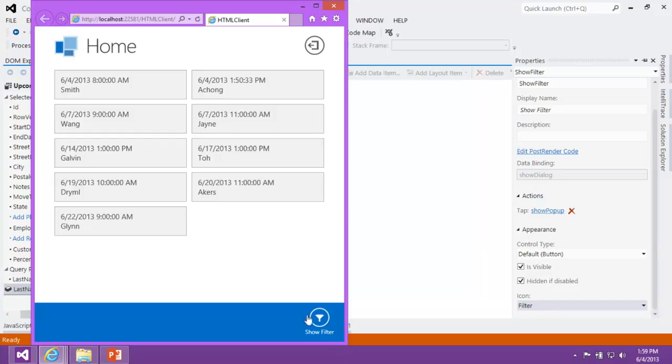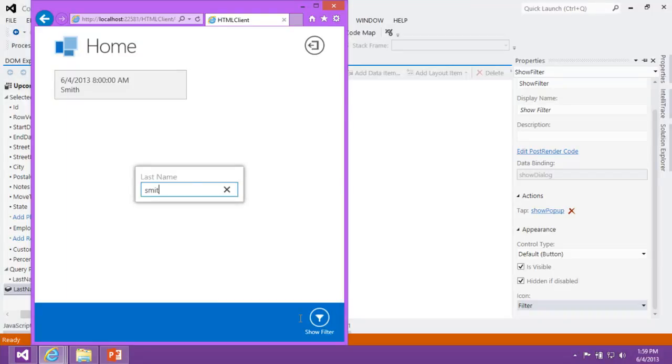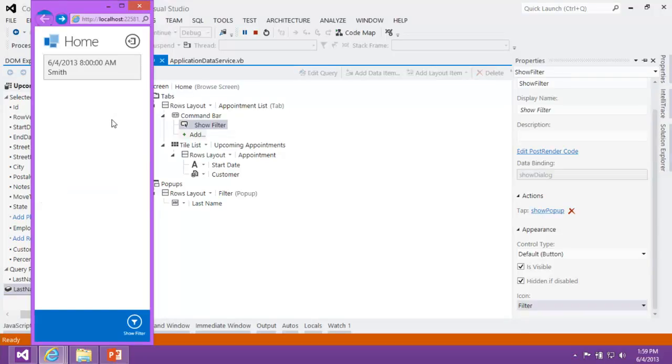Now we have the filter button down here, and when I hit it, it just shows up down here, and now I could say, who do we have? Smith. Oops, Smith would be good. S-M-I-T, how about it? It was contains, right? There's Smith. And if we were on a phone, it would be here, and then you just tap out of it to get rid of it. All right, so that's a pop-up.